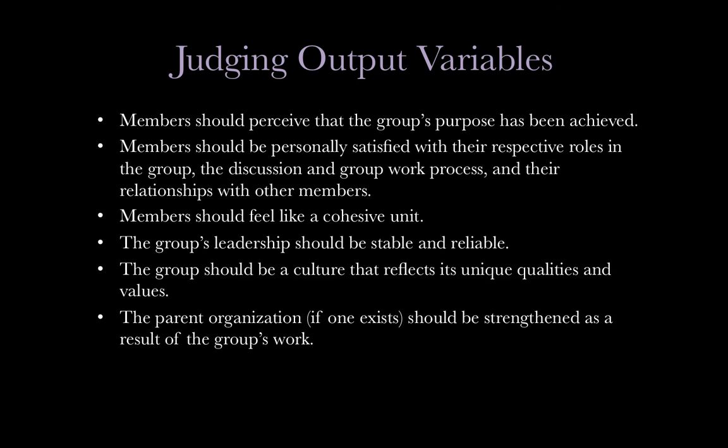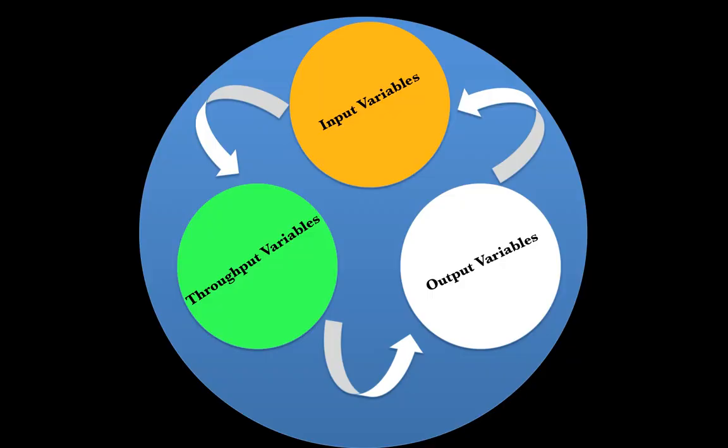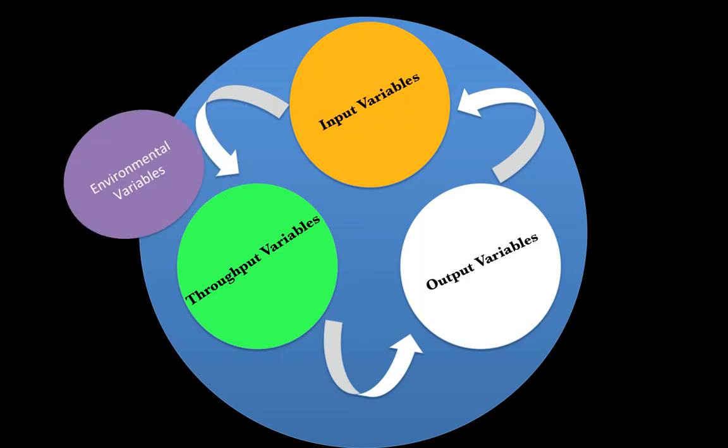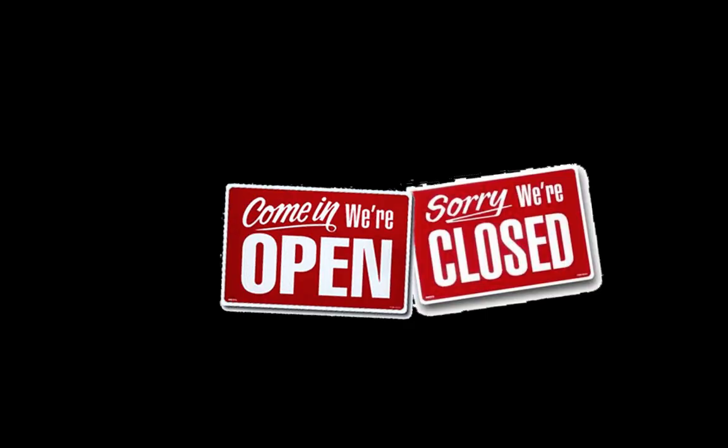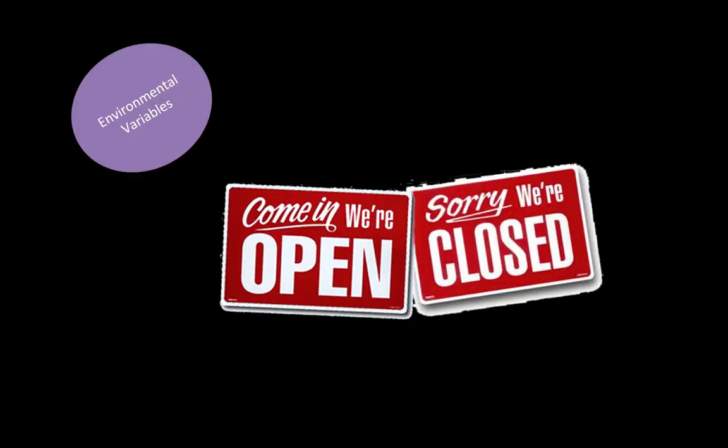Now, this is a nice system, but we must recognize, like we talked about in the first lecture, that things don't happen in a vacuum, right? This is all nice, neat, and tidy, but it doesn't happen like this all the time. We have to consider context, and in any context, there are environmental variables that have an influence on the overall success or the overall system. And I think one of the biggest environmental variables that needs to be considered is if your group operates from an open systems perspective or a closed systems perspective.